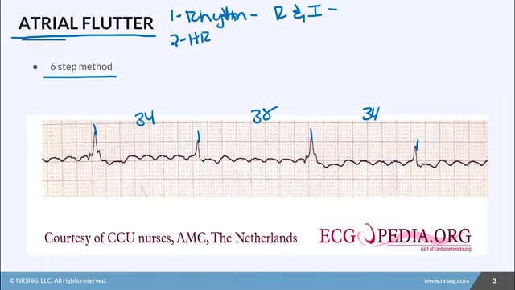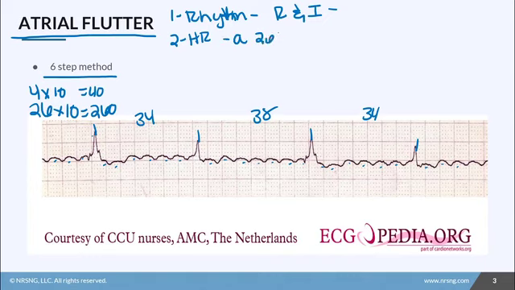Number two, let's look at the heart rate. Because we have more P waves than QRS, we got to count both. So let's do the P waves first. 1, 2, 3, 4, 5, 6, 7, 8, 9, 10, 11, 12, 13, 14, 15, 16, 17, 18, 19, 20, 21, 22, 23, 24, 25, 26. And because I have a 6-second strip, I'm going to multiply by 10, and I have 260. Now let's count our R waves. 1, 2, 3, 4. So 4 times 10 is 40. So my atrial rate is 260 beats per minute, and my ventricular rate is 40 beats per minute.